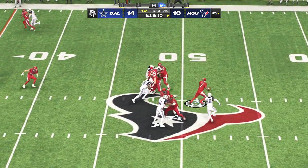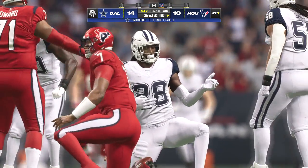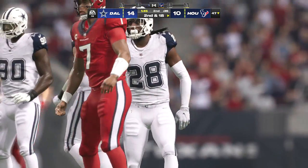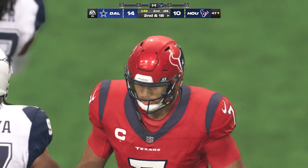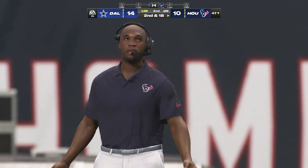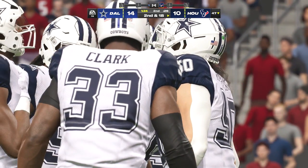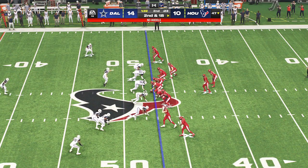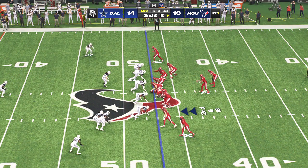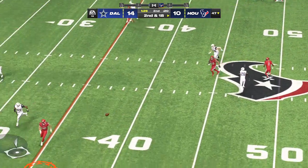Now Stroud. And the Cowboys pressure gets there this time for the sack. They bring the safety on the blitz, and he busts through to drop him for an 8-yard loss. So a nice bounce back there defensively after giving up the big play. Yeah, you can either get down on yourself or you can get motivated. And that time, they dropped him for a loss. So I would say that they got motivated and made the play.